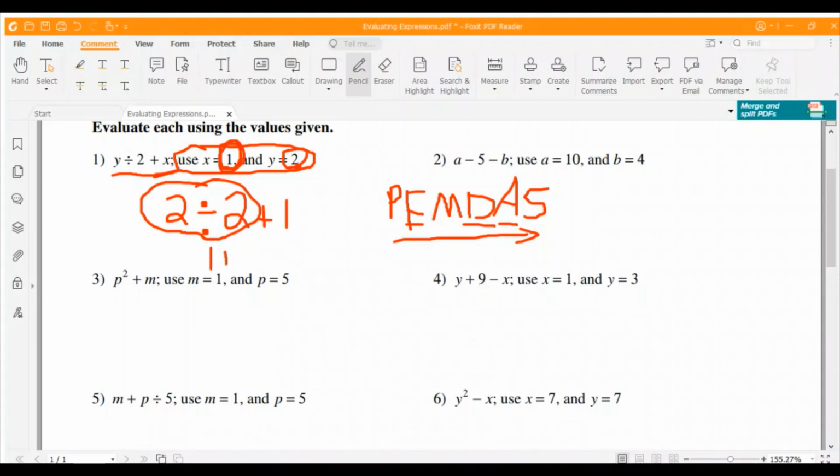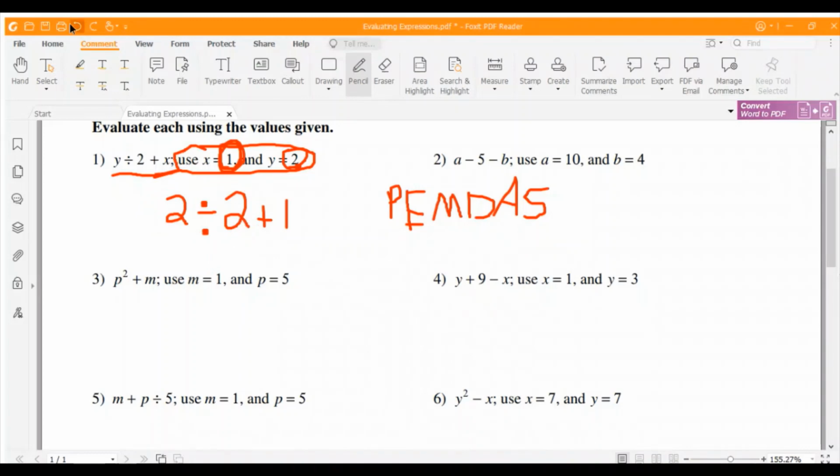So then if I just bring down what's left, all I've got is one more step, 1 plus 1. Everyone knows 1 plus 1 is 2. So at this point, I am finished. I've evaluated this expression using the given information. A lot of times these kinds of expressions will say, you'll hear that word, use x is this, or use z is this, and that's kind of how that is.